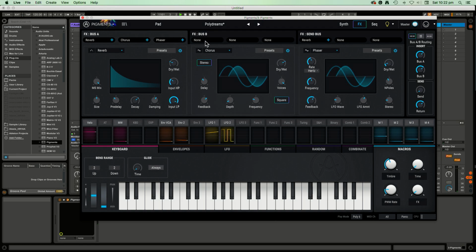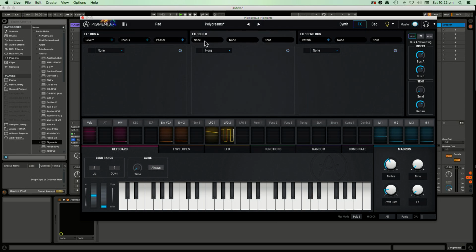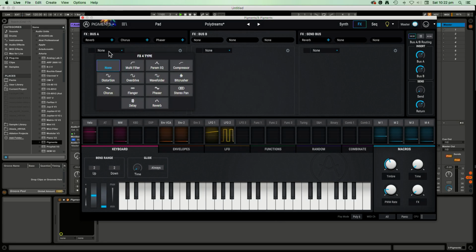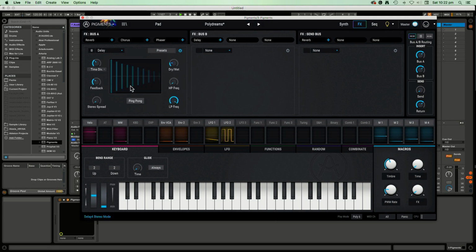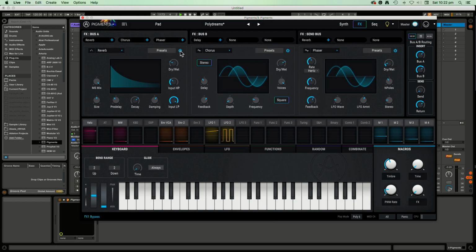Alright, let's try. There's nothing on bus B. Let's add a delay. And what have we got? Let's add a ping pong. Oh yeah. So can we turn off this effects bus?